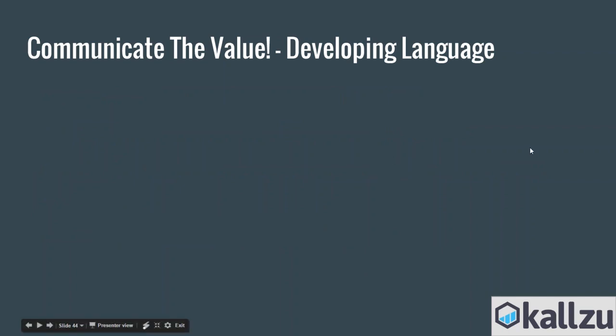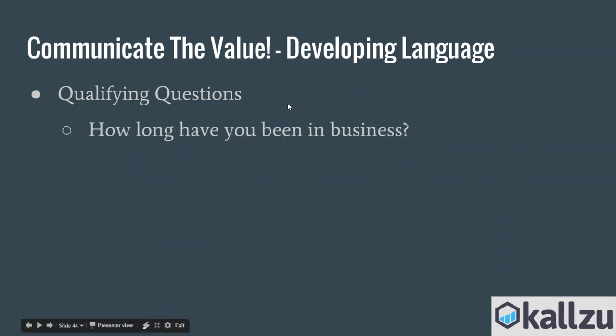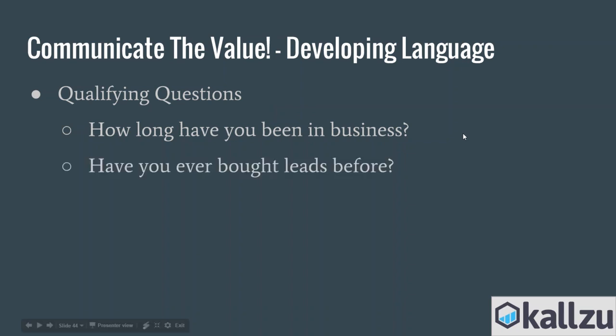Okay, so we're going to talk about developing the language a bit more for qualifying questions. So this is at the beginning after you've established in the intro and message, which you have that message template from the Battle of Fort Lauderdale training. So after we've basically said, I've got leads in your area, looking for a partner to take on the extra calls, can you take on the leads, right? And if they say yeah, you say, okay, great. Just a couple of quick questions. How long have you been in business? Have you ever bought leads before?